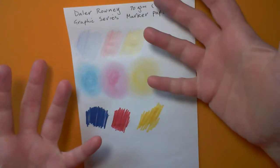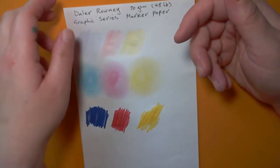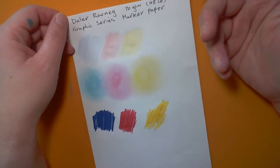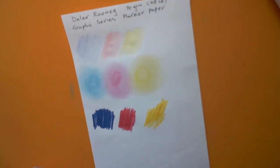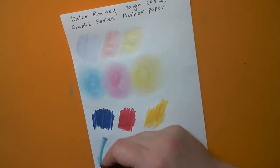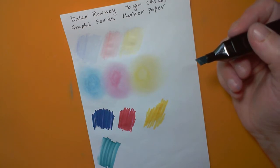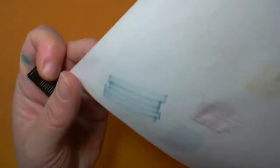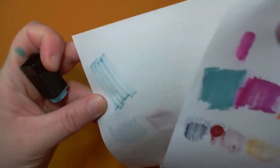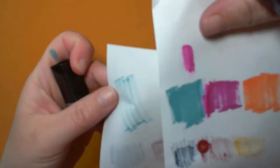Right, so then the true trip test, of course, because this stuff is for alcohol markers, so it's marker paper specifically for markers. I must stop saying that because it doesn't make any sense. So you've got these boys. That's not a particularly good line, is it? But you can see it's come through. Considering what happened with the copy paper, it's a similar sort of thing. In fact, if anything, it's slightly lighter than the copy paper.